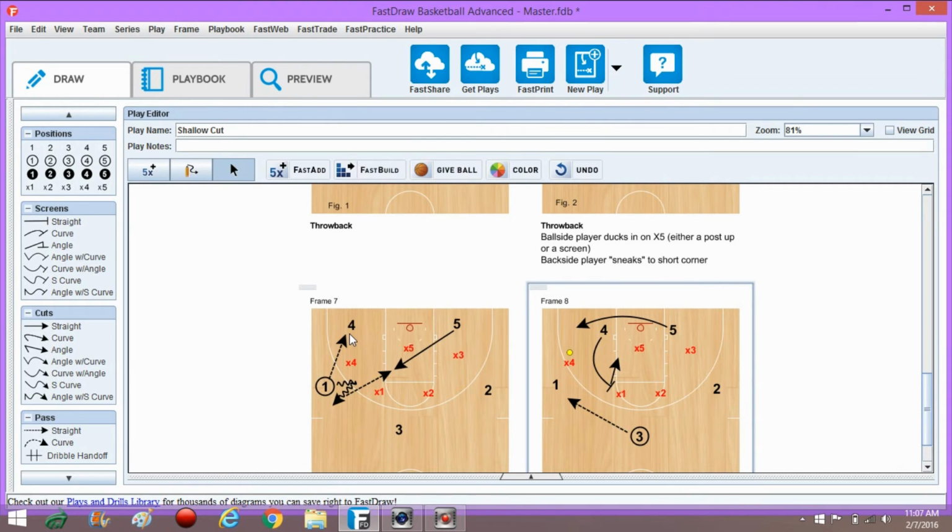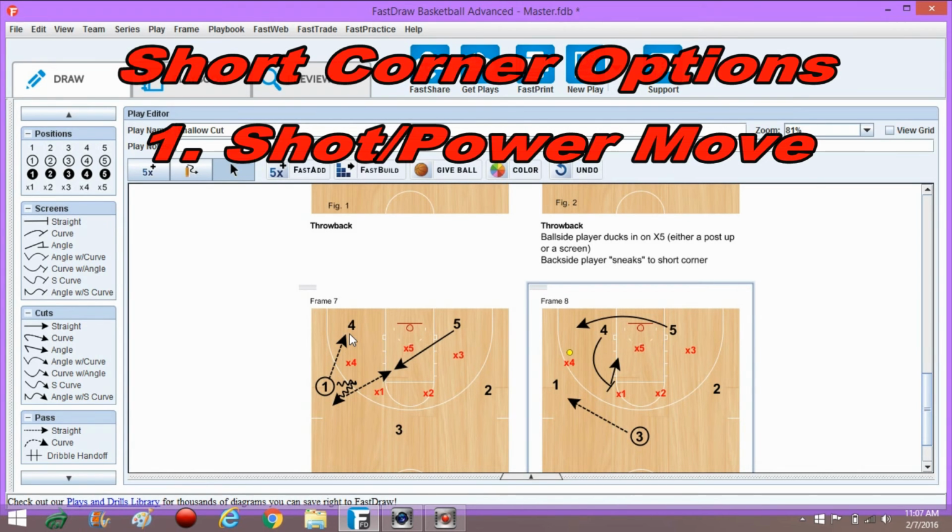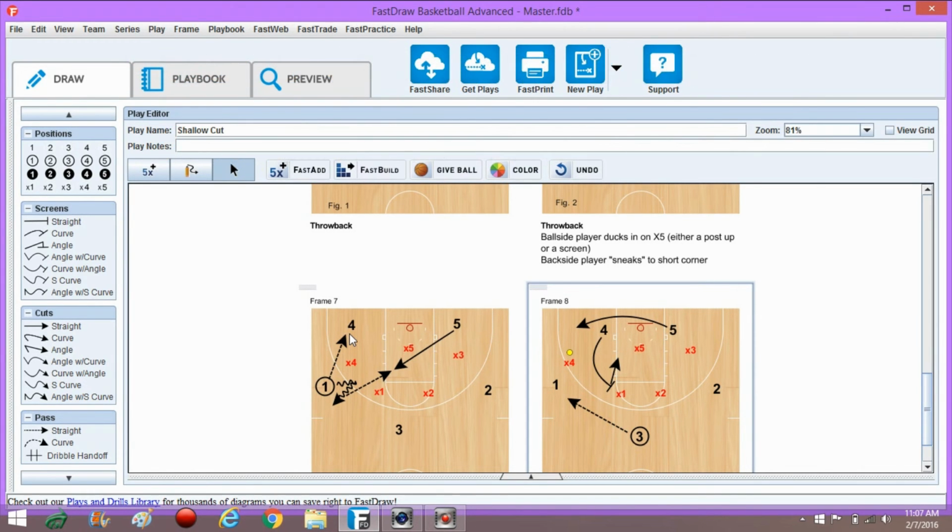They look for their shot first. If there's someone with some outside shooting capability, they can take the short corner baseline shot. If they're more of an inside player, I like the sort of twist over power move where when they catch the ball in the short corner, I want them facing the half court line and open to the court. When they make that catch, they're going to pivot over their foot that's closest to the rim and sort of close themselves to the baseline, take a power dribble, and go put it up off the glass for the basket. All right, so that's their first order of operations, if you will. We want the shot / twist over power move.